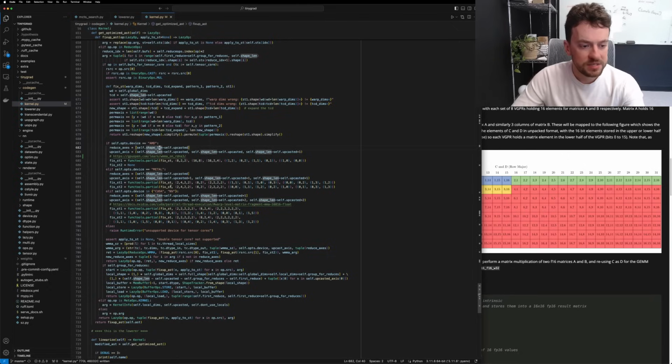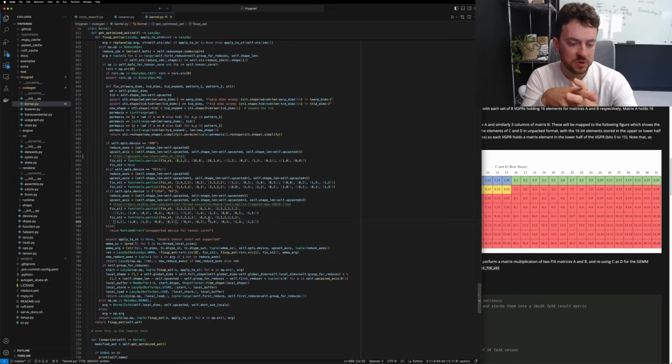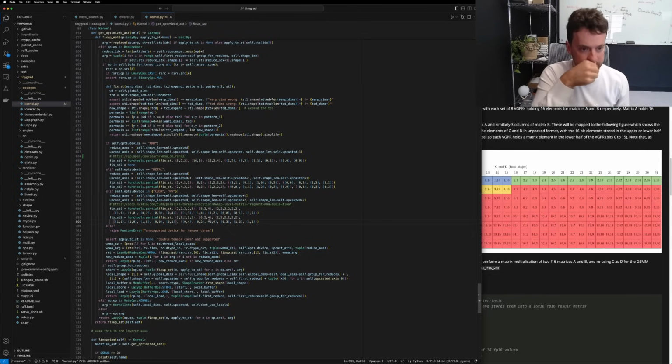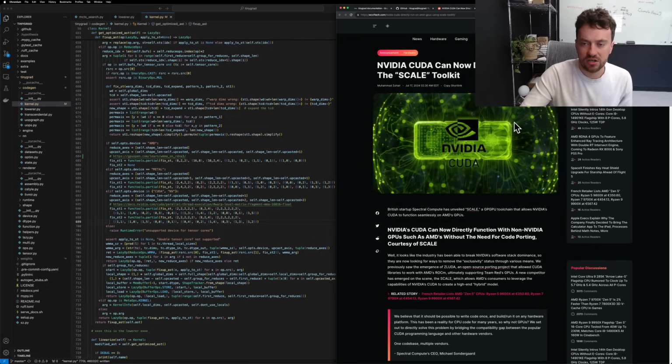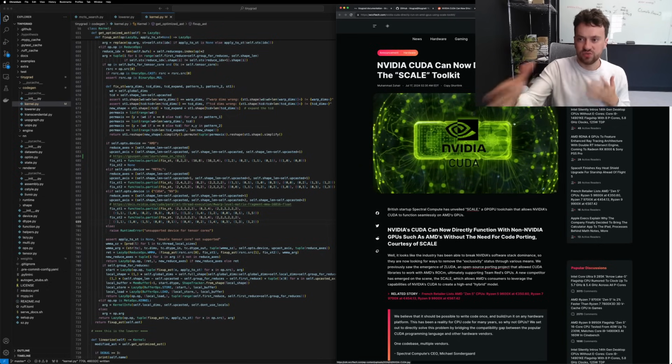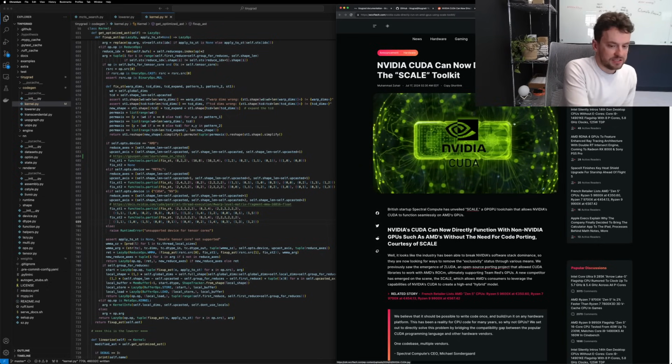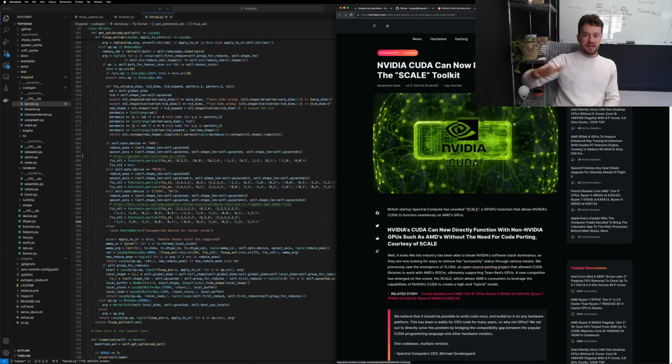So AMD and CUDA have different tensor cores, and because of this, you'll never be able to take CUDA code and compile it and make it fast on AMD. So this isn't really going to help people the way they think it's going to help people. You want to be at a level of abstraction higher than this.